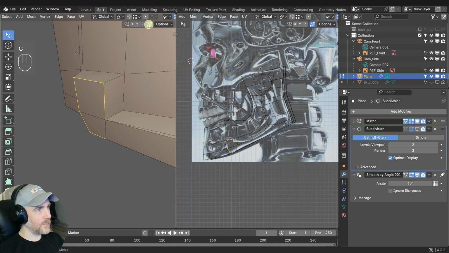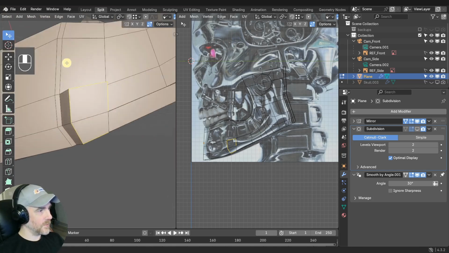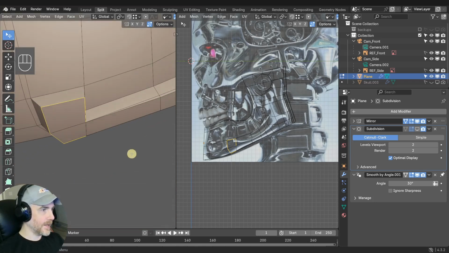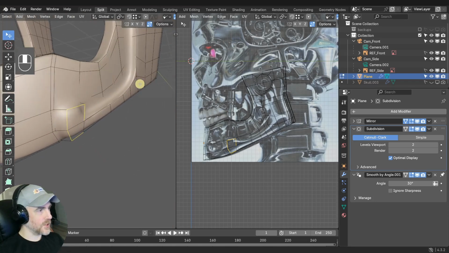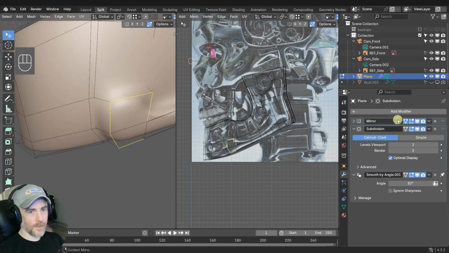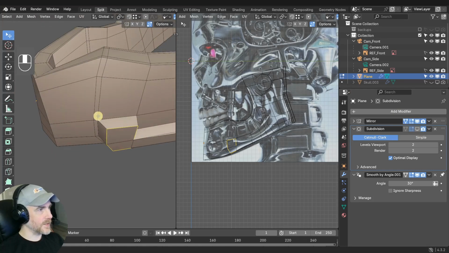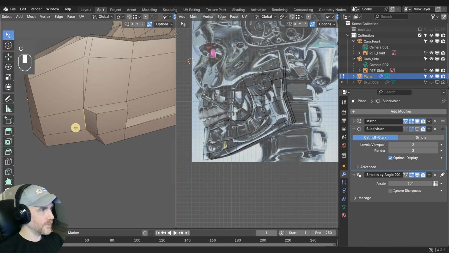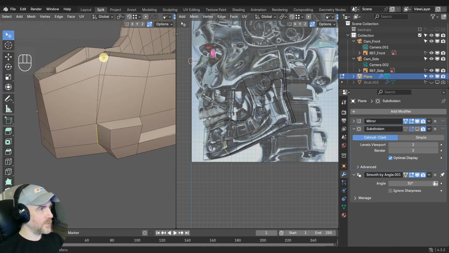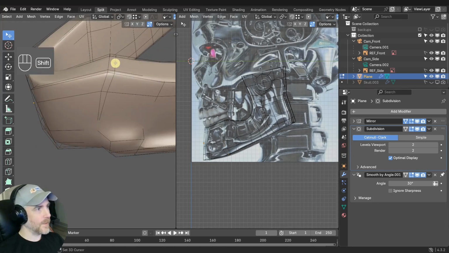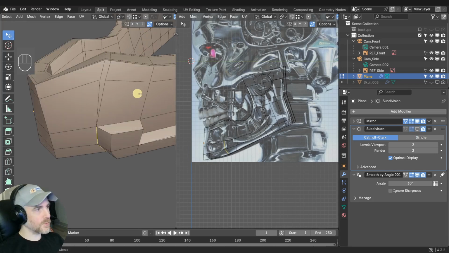And then we'll just double G and slide those in. And because I have auto merge vertices on, they're going to merge with that here. So it's going to create a triangle down here to here, and up here to here, but I don't think I care about that all too much just yet. I think that looks okay. So that's getting there. I think I want to also redirect this edge flow so that I can take these and double G to slide those. And I don't want to take these two and slide those because I want to keep this corner piece here to keep that sharp there.